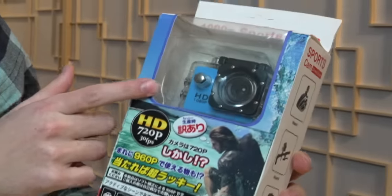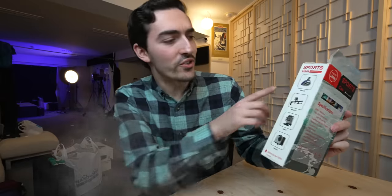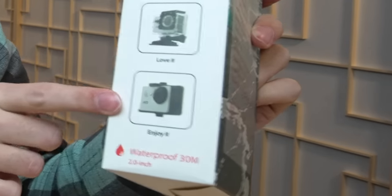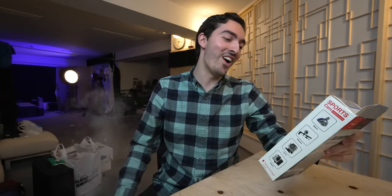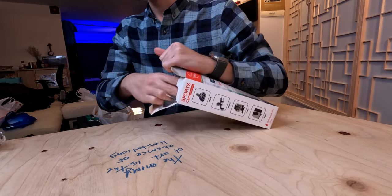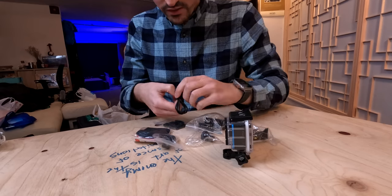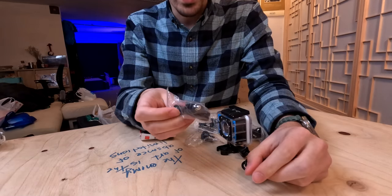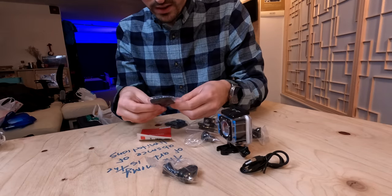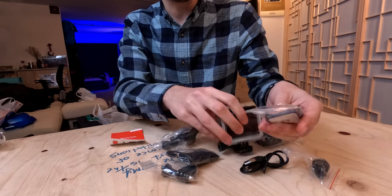Next up we've got one I'm really excited for — this is the amazing HD 1080p, HD 720p and 960p action camera. Look at these amazing features: you can wear it, you can mount it, you can love it, and you can enjoy it. I'm not kidding, that's what it says on the box. This I think was $9. That's a lot of stuff for $9. It charges via micro USB. We've got a knockoff GoPro-style mounting thing, a strap, another mounting — there's a tripod plate with what looks like a quick release mount. This is kind of fancy.